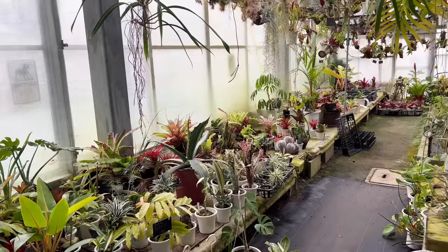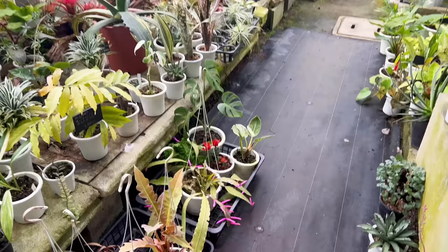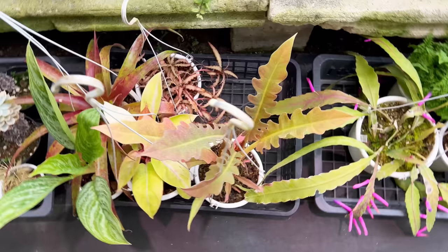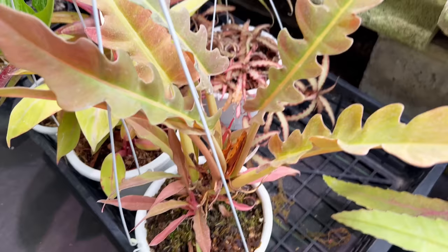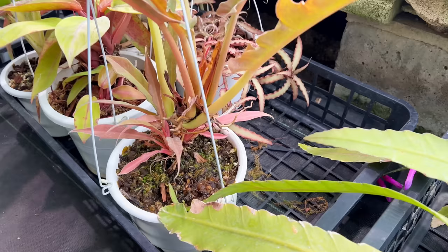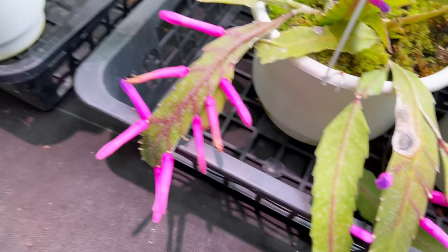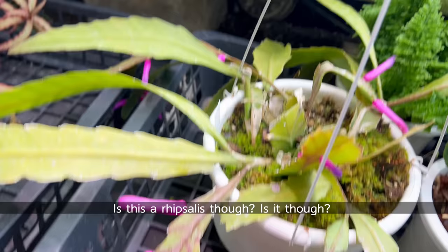Look at this beautiful peperomia! Alright guys, so there are actually a lot of different greenhouses here, but we've only got about an hour to film because I've got family waiting for me, and I also don't want to impose too much on Mr. Kunzo's time. This is an interesting philodendron — I don't know, this looks like some kind of mutation. And that is something that we will see a lot here. A lot of the plants have really interesting variegations or mutations, or they're just different varieties from the common ones that we normally see. Beautiful Rhaphidophora that is almost flowering here.